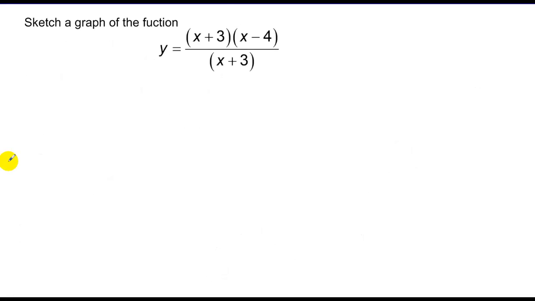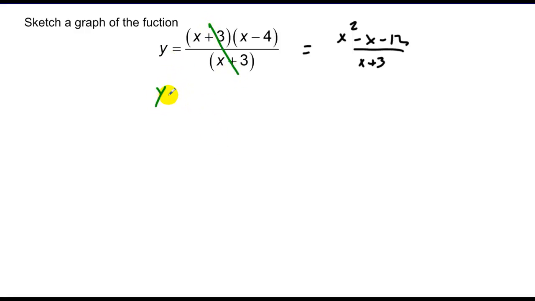Okay, now in this case you'll notice we have what would be, if I multiplied this out, what looks to be a situation where my degree in the numerator is 1 more than my degree on the denominator, because we have an x squared and an x. However, you also notice that we have a reduction right here. And in all cases, you probably want to look to see if there are any reductions right off the bat.